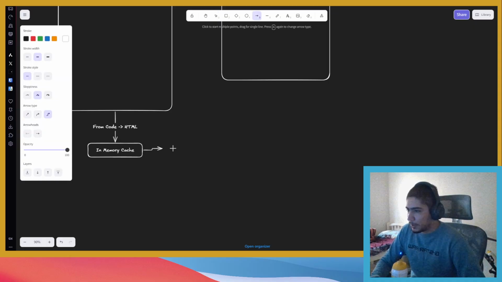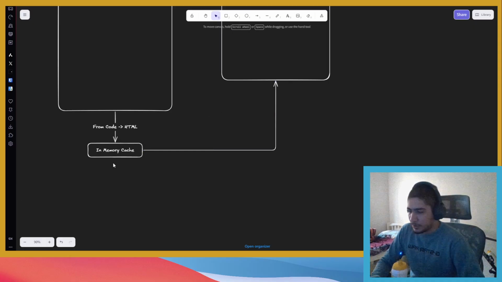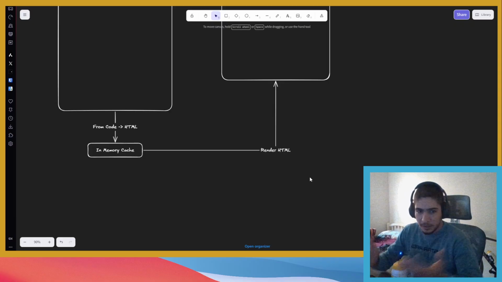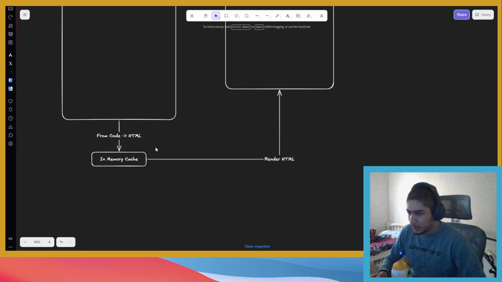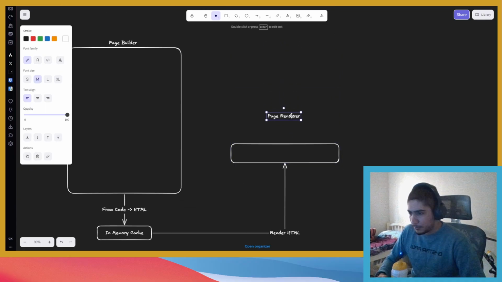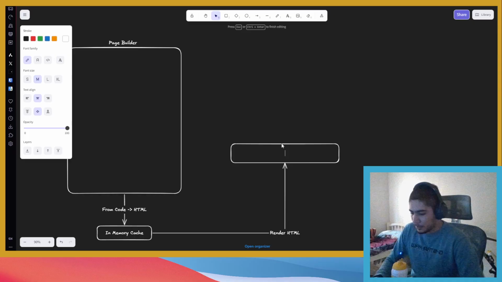Whenever somebody wants to access the page, we just get the HTML directly and render it instead of creating it from scratch. If it doesn't exist, of course, we do this process: we create the HTML from the code, we save it in memory, and then we render it to the user. This part is obvious, it's kind of simple. Page renderer.